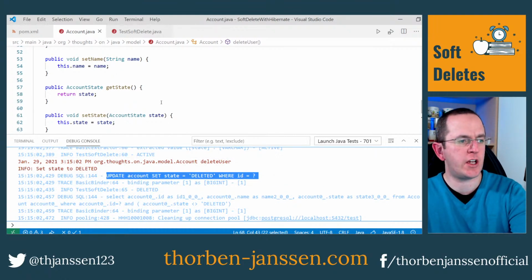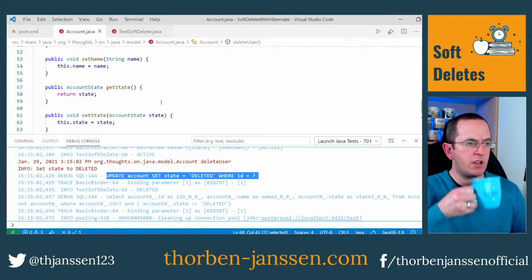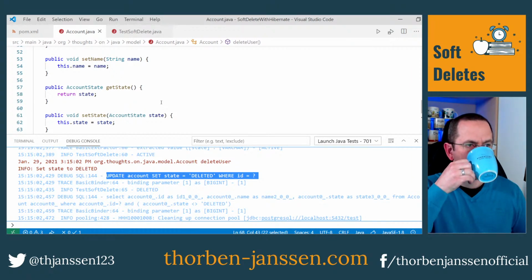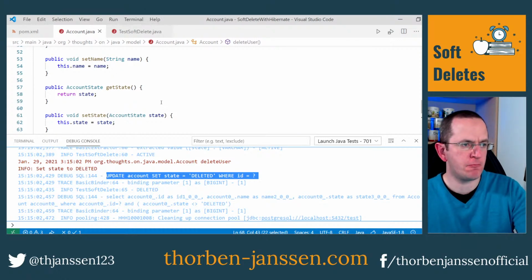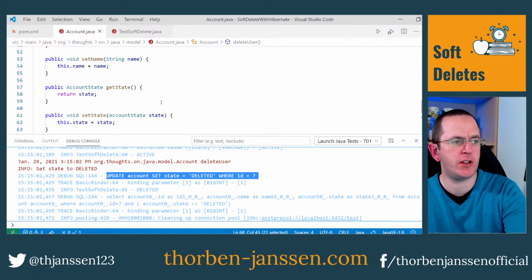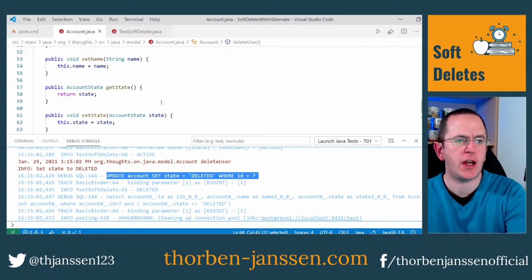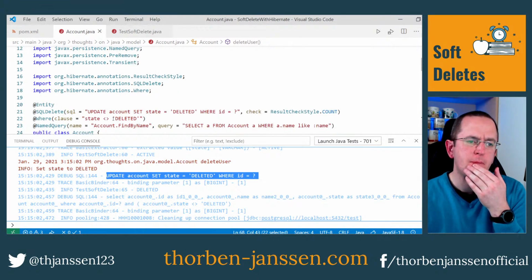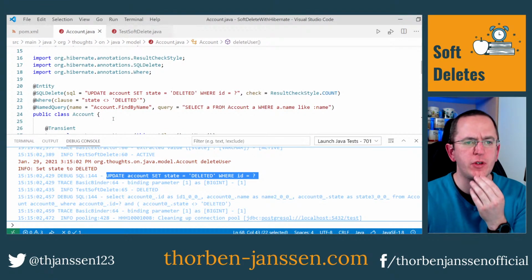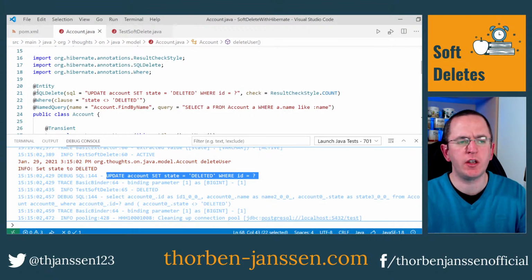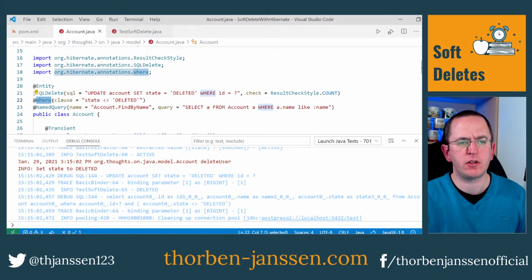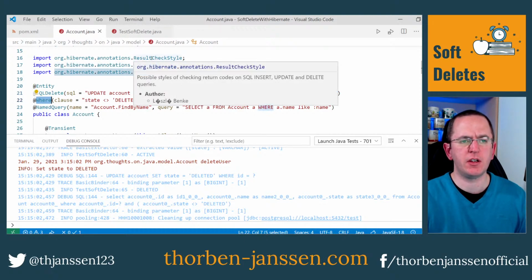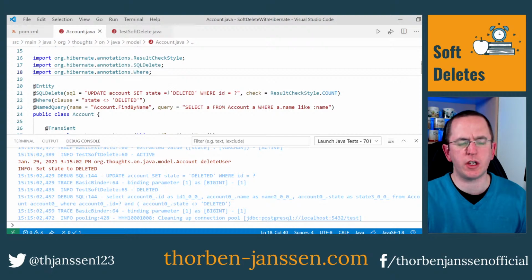Okay, let's take a look at the chat. There are a few questions. So Borut asked, does JPA support the soft delete feature of Hibernate? No, not really. So here with this implementation, we are using several Hibernate-specific annotations. You can see that up here. So the SQL delete annotation and the where annotation are Hibernate-specific. And so due to that, this approach is Hibernate specific.